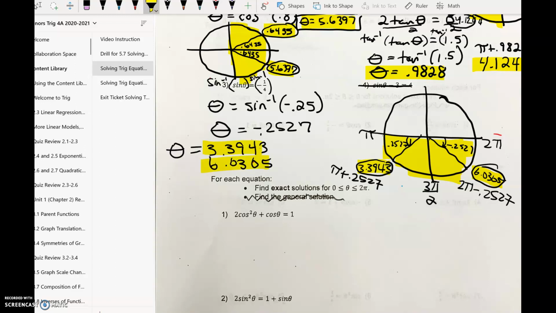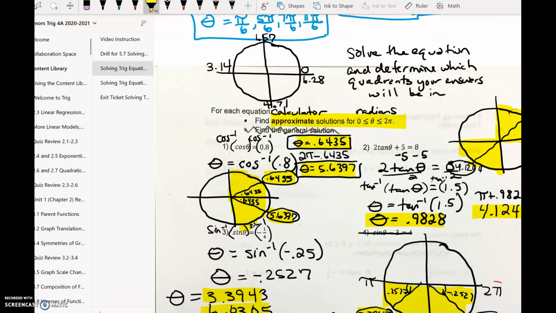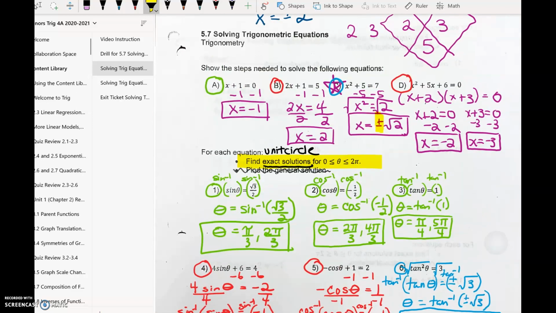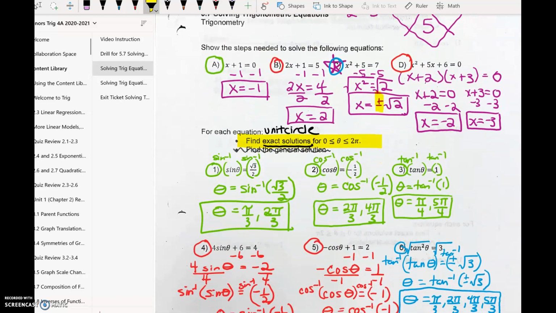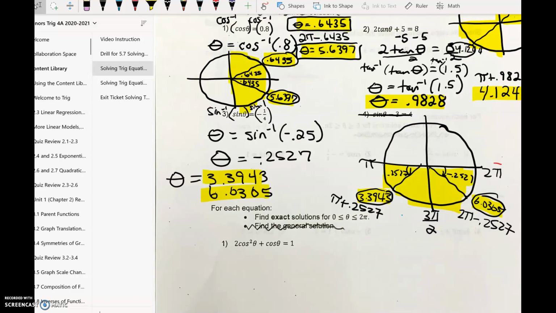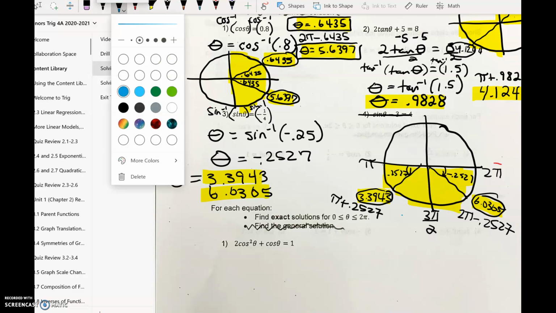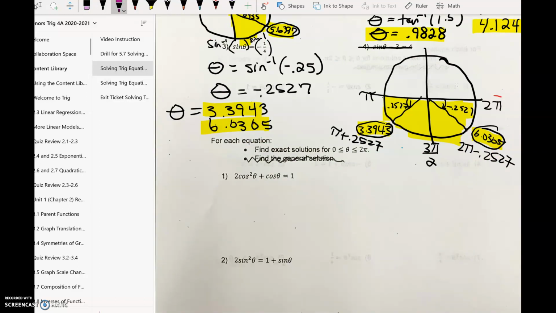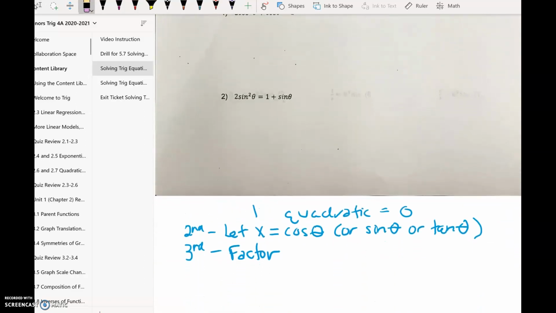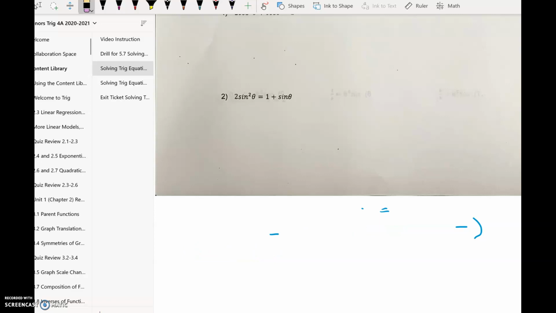All right, let's go down to our last type. These are like letter D up here above, when you had to factor in order to solve. And so let's do ones like letter D. So we're going to write down a series of steps for these. I found that that is helpful, and I actually had started to write the steps. We'll kind of start fresh here, sorry about that.